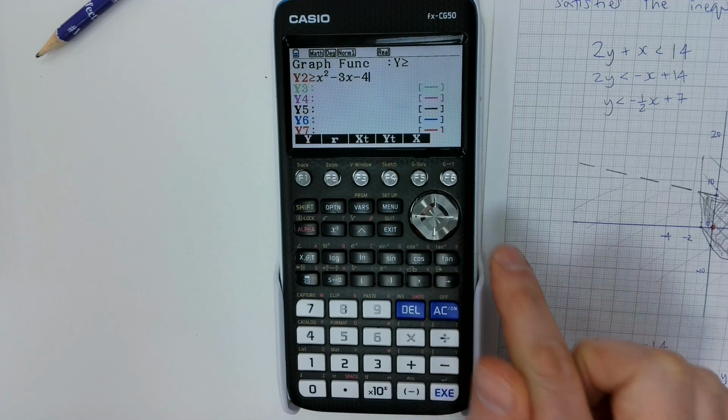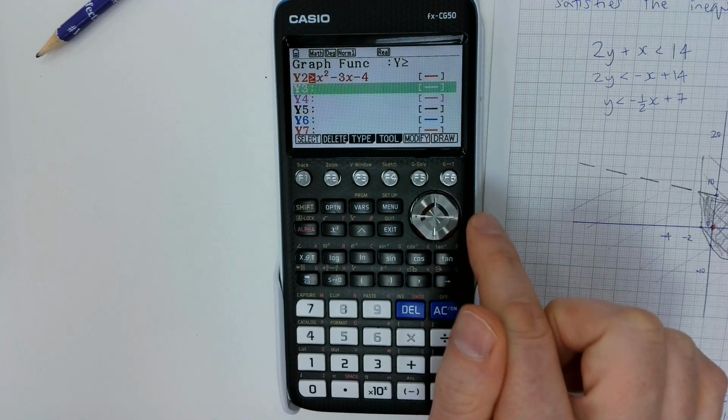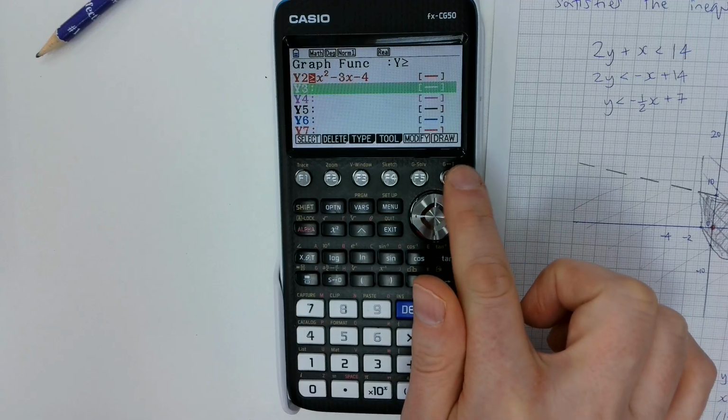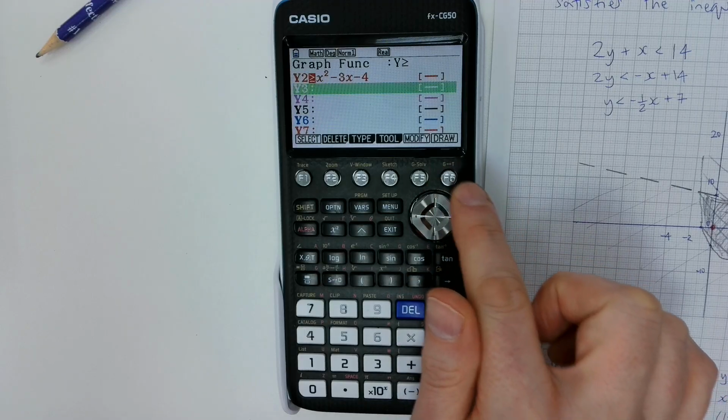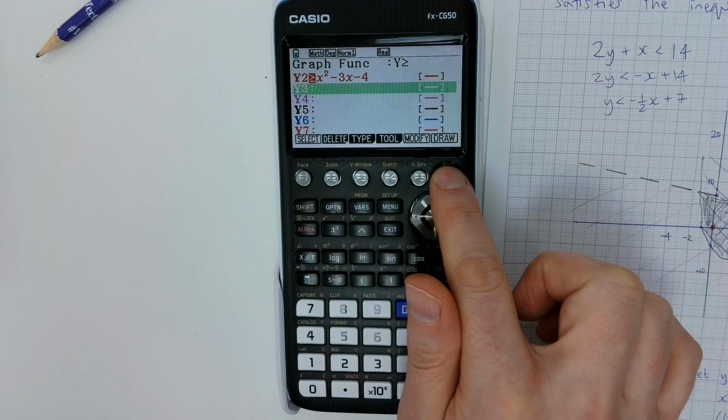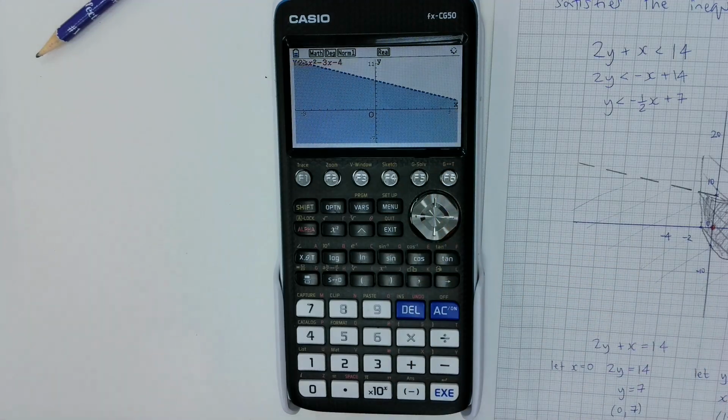So I'm going to press execute again, and then if we want to draw it, can you see where it says draw there? It should draw it for us here, and look at that, perfect, absolutely beautiful. So you can see the overlapping area there. I have to say, my graph looks exactly like the one I sketched. Perfect. Right.